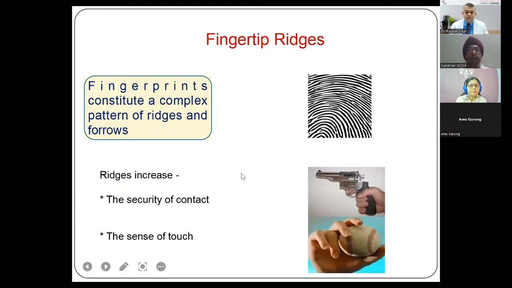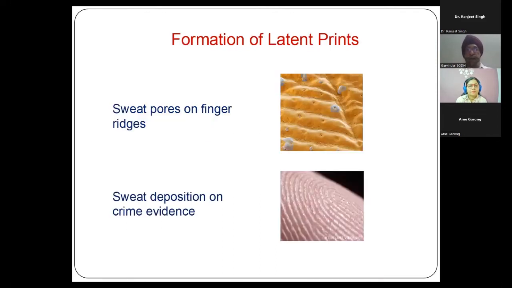On our fingertips, we have crisscross lines which we call finger ridges. Nature has provided them so that we may have a firm grip of objects. The design made by these ridges is so unique that it is not repeated on the fingers of the same person or any other person. All along these ridges are small holes called sweat pores, and sweat continuously oozes out of those holes. When our finger touches a crime evidence, it leaves an impression of ridges in the same design as on our fingertips. We cannot see that impression because sweat is colorless — that's why we call it a latent or hidden fingerprint.